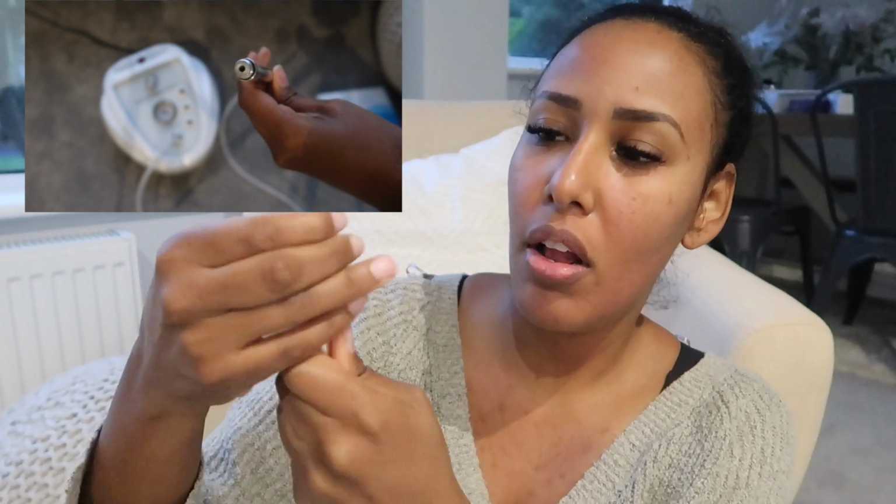Okay, you guys, so now that my skin is cleansed, I'm just going to put together this little device. Now, I think I've already showed you in a clip. If I haven't, I'm going to put it right here. But basically, this little drill bit, as I want to call it, comes off. And then you've got a filter in there. I definitely know I showed you putting the filter in there. So that is going to be what collects all of the dead skin.